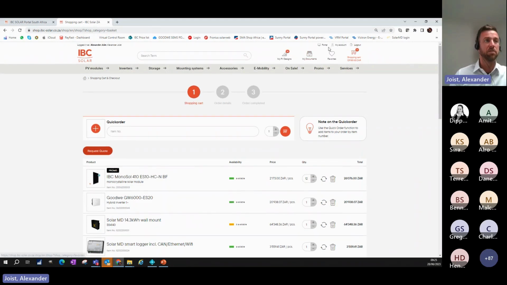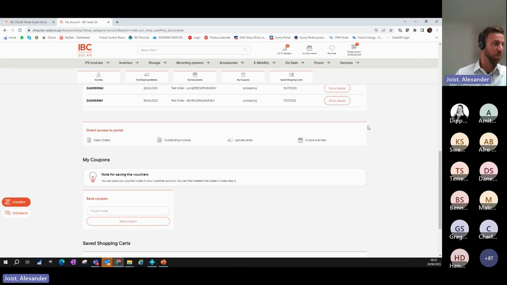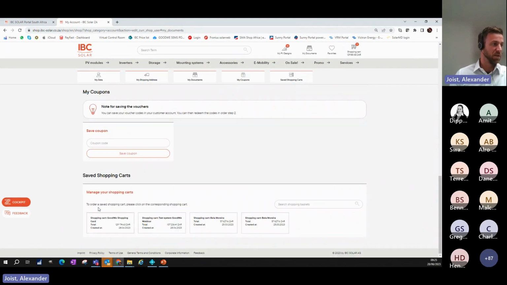If you save this as a shopping cart, you can go to My Documents, and at the bottom of My Documents you have your shopping carts. You can see all your latest shopping carts and when you created them, and load them again into your shopping cart or basket.